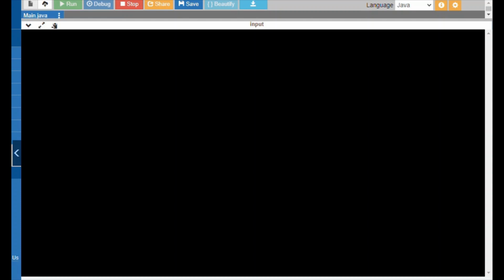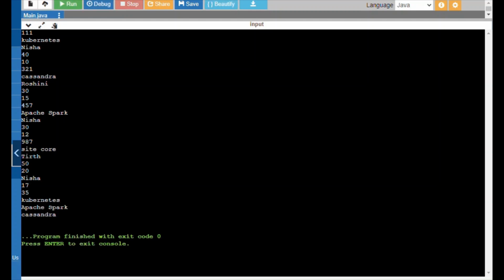So the first method is used for finding the average, and the second one is used for sorting according to the hands-on and printing the course according to it. Okay. So I am going to print the output for it. So I am giving it the input. I have copy pasted it earlier. So I am giving it here. See, these are my inputs. Okay. So I am pressing enter and see.